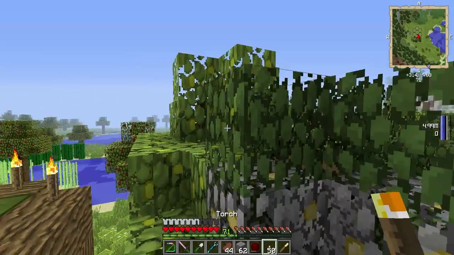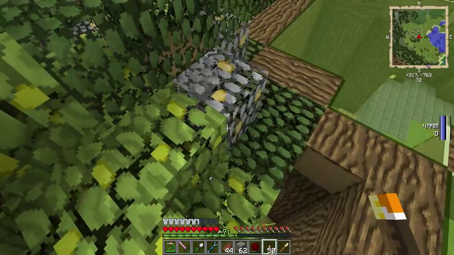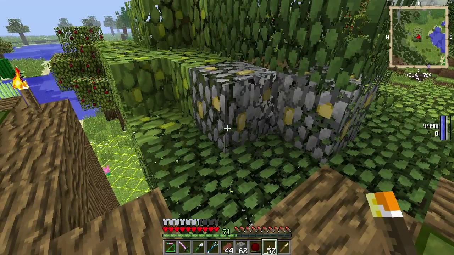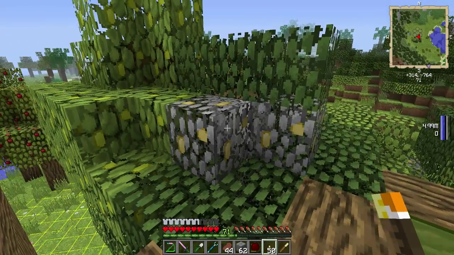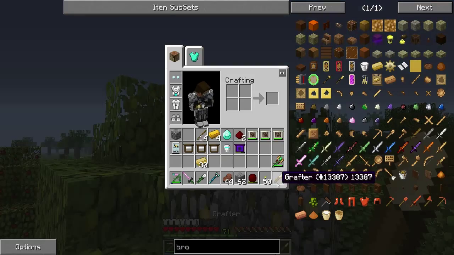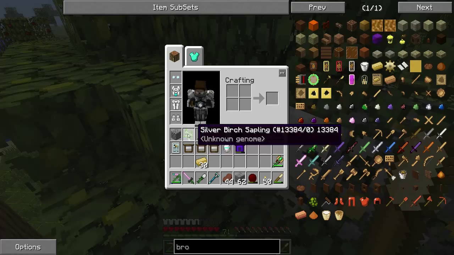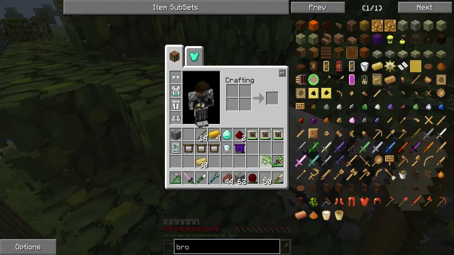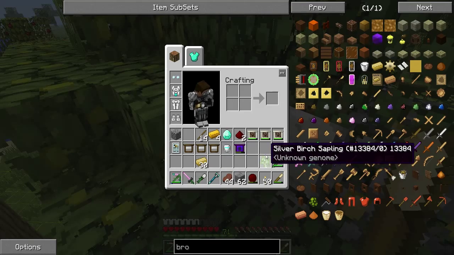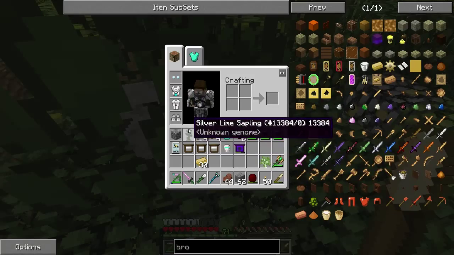Now, as you know, when you break normal leaves on a tree, there's a chance that you'll get a sapling, which is all well and good when you're just getting a few saplings, but when you definitely need the sapling, in the case of these, you want to use one of these, a grafter. So, if you break the leaf with this, you get a sapling, but as you can see, it's a little bit different. It says unknown genome below it. Now, we're going to need something else to figure out what this is, but before then, we've got to collect all these up. As you can see, some of them are a little bit different.